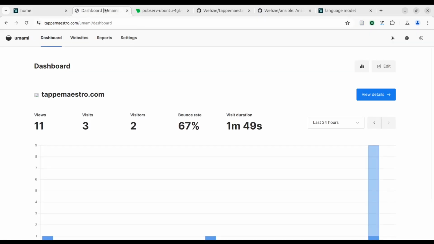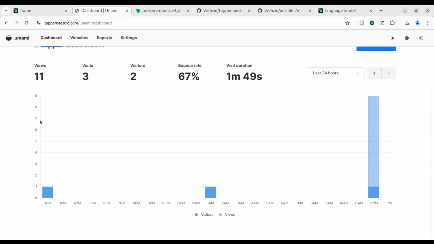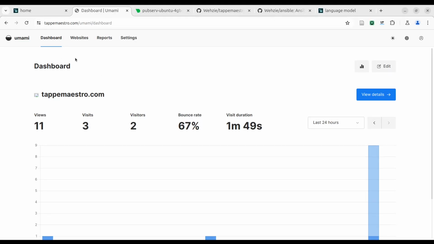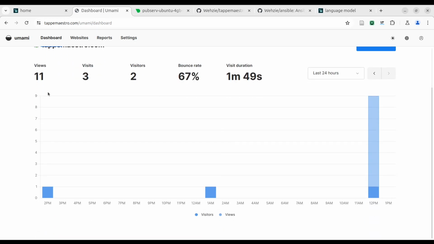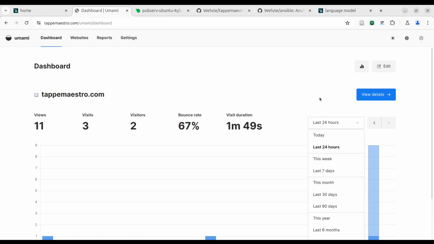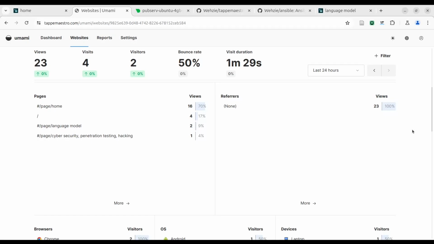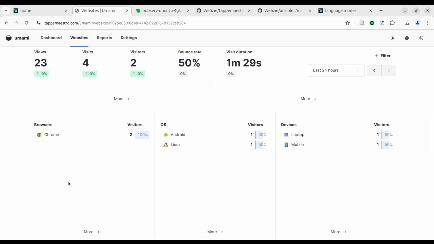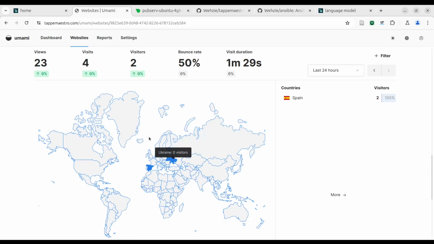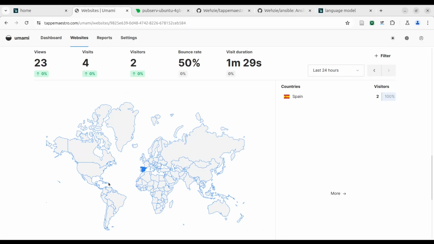Let's look a little bit at Umami. We can see here, basically in our dashboard, a list of the websites that we have. I have just set up this one here, and we get views, visits, visitors, bounce rate, how long they're on the page, and we can of course adjust the duration here, and we can get more details such as what the interesting pages are to people, their operating systems, and where people are visiting from and such things.